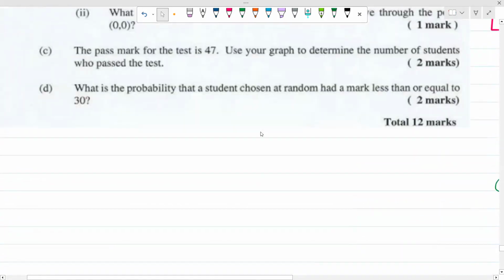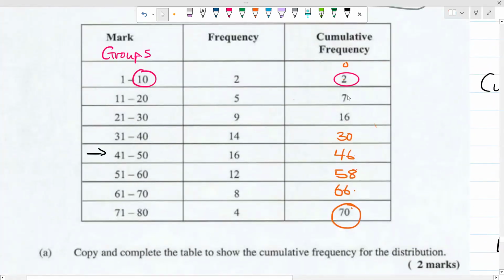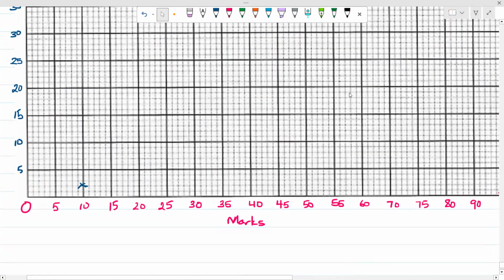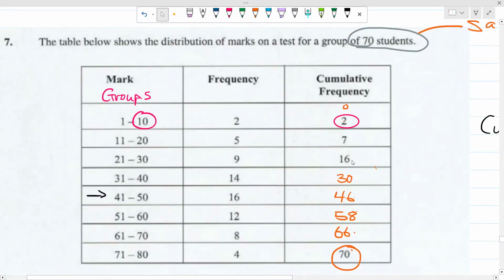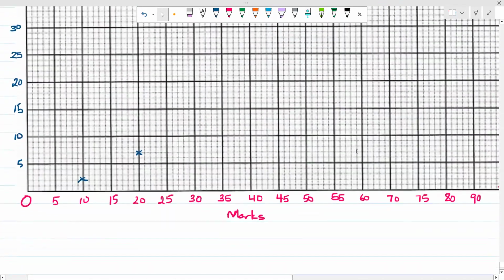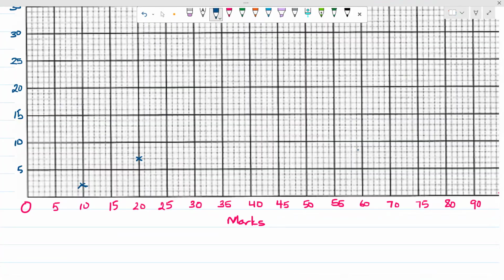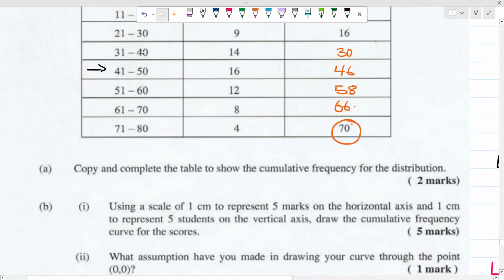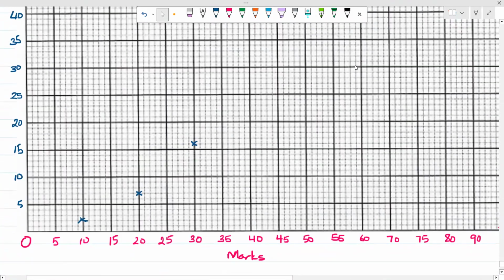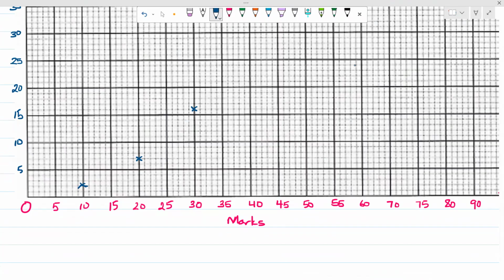Right, I'm going to do the other one now. Watch, 20 and 7. So this is 20 here, and I'm going up to 7. This is 5, 6, 7. Then we're going to do 30. You see what 30 lines up with. 30 and 16. So this is the line 30 here. 15, 16. See that? Then we go into 40 and 30. 40 here, and I'm going up to 30 up here.